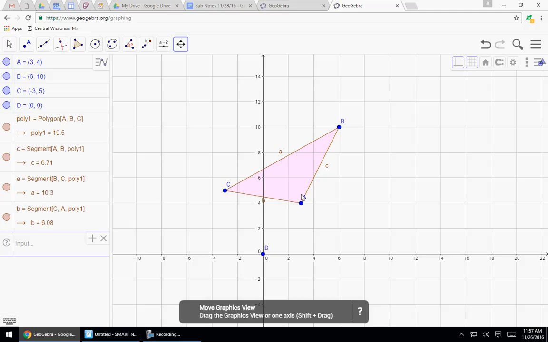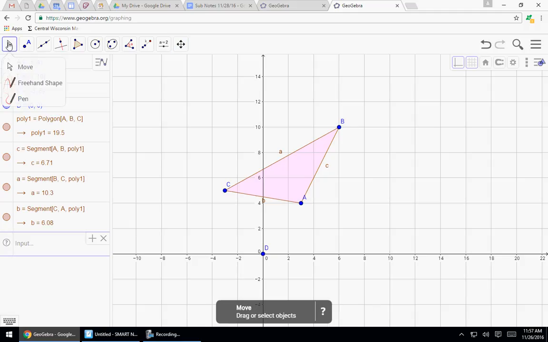Remember, if you have anything weird start happening with GeoGebra, go back to this arrow, and see if somebody can help you get back to where you were before, or see if you can figure out how to get back to where you were before. And so now you notice that we have our triangle. I think 40 and 42, at least 42, is a quadrilateral, so keep that in mind as you do those.